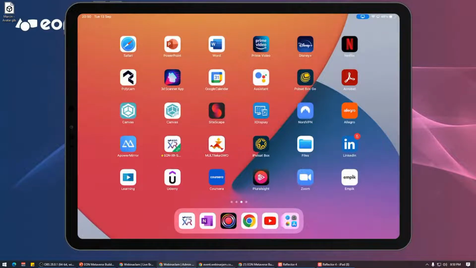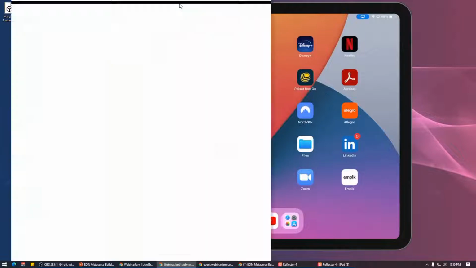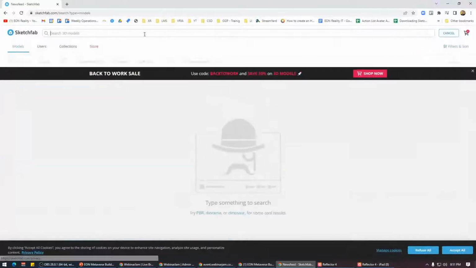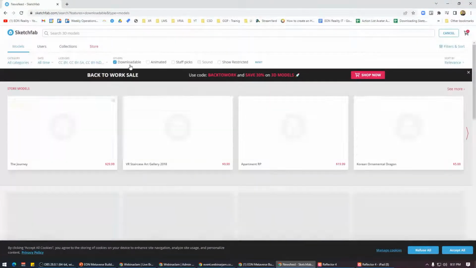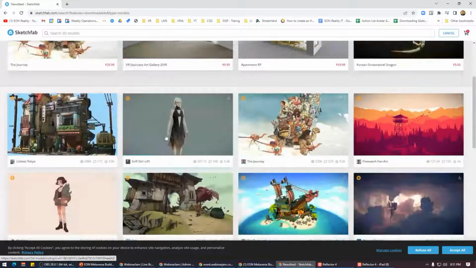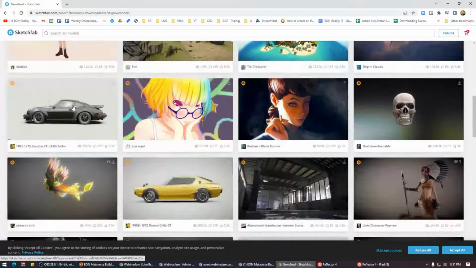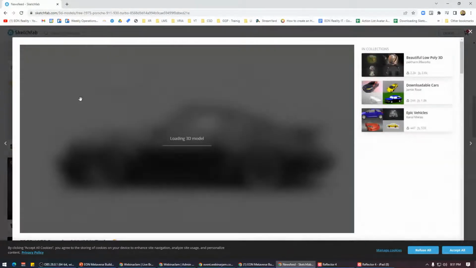We could use an existing solution, like the Sketchfab mentioned before, and you can even manually go to the Sketchfab website and look for the models that you are interested in, and find them downloadable. So if you're finding a model, let's say this, I don't know, whatever that is here, Porsche. So there's a 911 Porsche car.